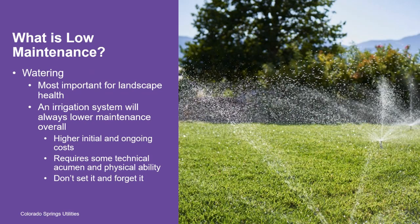Maybe you want to use as little water as possible, and because you've got to drag a hose around, you don't want to spend a lot of time on that. If you have an irrigation system, irrigation systems can be a lot of maintenance at times, and particularly if it's an older system, it might be leaky as well. That's certainly a consideration. I actually prefer having an irrigation system because it does reduce the maintenance from day to day. I'm willing to do that extra work at the beginning of the season to get the irrigation system in shape, but I don't really want to drag a hose around, so an irrigation system really is ideal for me.